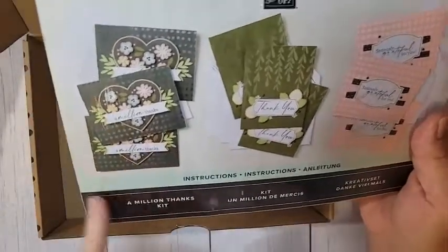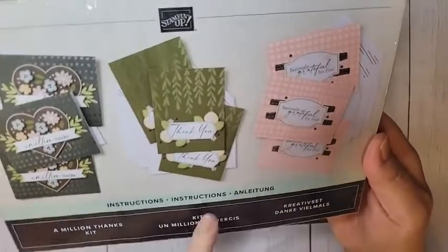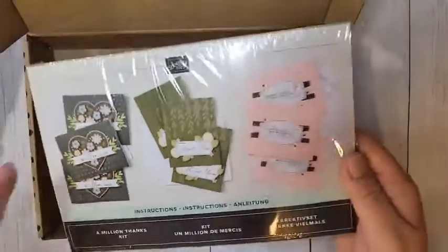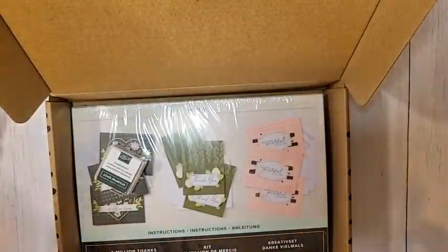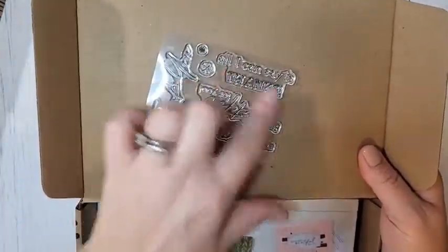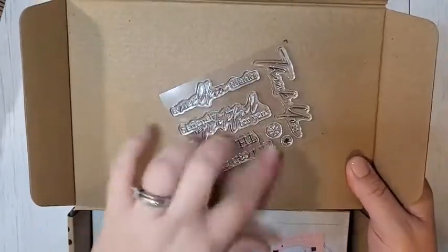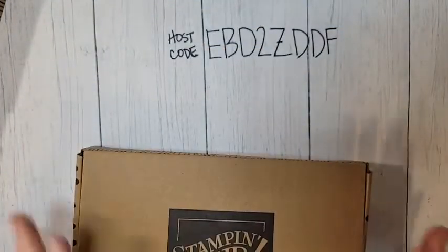These are just some of the two newest kits. This one is called the Million Thanks kit — supplies for nine cards. They are really cute cards. Kits are not made for the avid stamper, but they are good for on-the-go stamping. It comes with an Evening Evergreen Stampin' Spot and a fun stamp set. This one says: all I can say is thanks, seriously grateful for you, a million thanks, thank you, and then some little stars. Really fun stamp set.